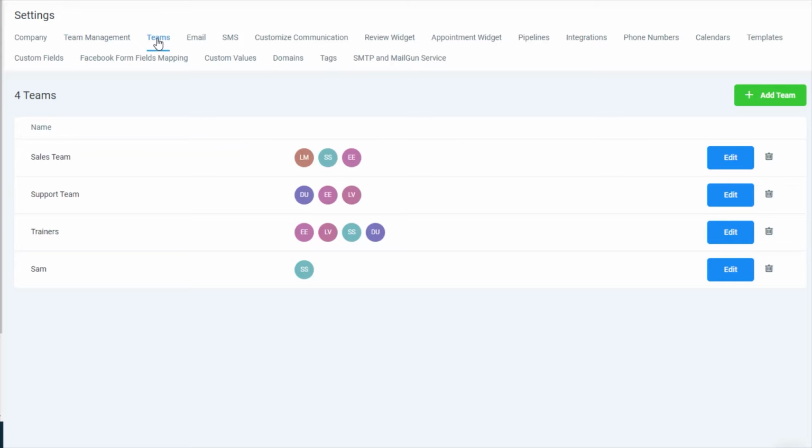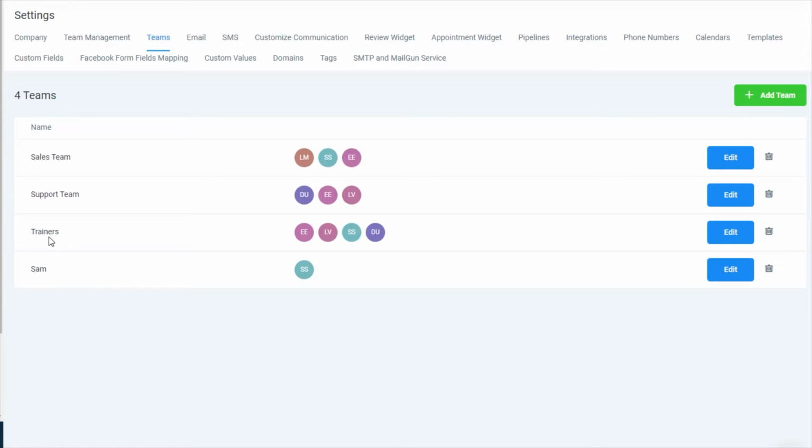We're going to go across to teams, and here we can see we've already got one for trainers set up with a couple of different people. So this is the one that we're going to pretend to change. Let's say that your business has opening hours from 10 a.m. to 5 p.m. from Monday to Friday, and people might want to come in and book an appointment with any of these 4 users. But all of these 4 users have different availabilities.